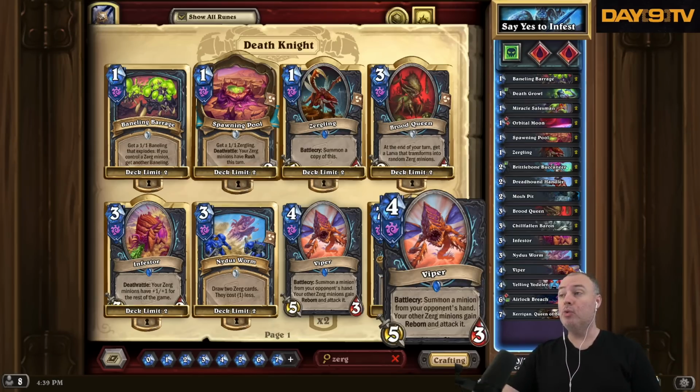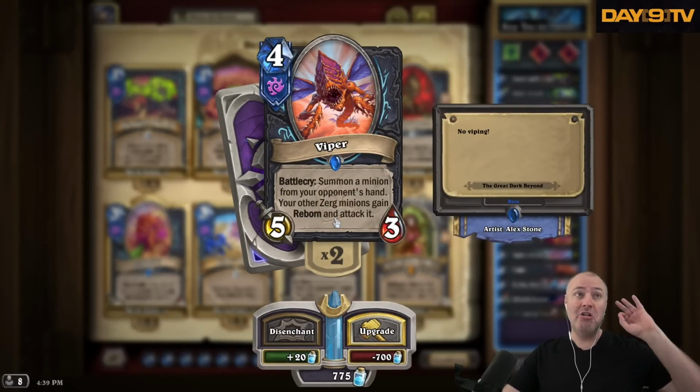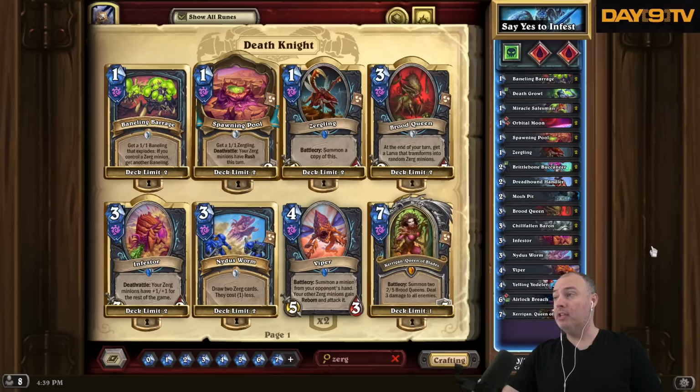I think this is one of the sweetest cards ever. Summon a minion for your opponent's hand. Your other Zerg minions gain Reborn and attack it. Yeah. So this is the good stuff. This will allow us to pretty much get as many Infestor procs off as we want.